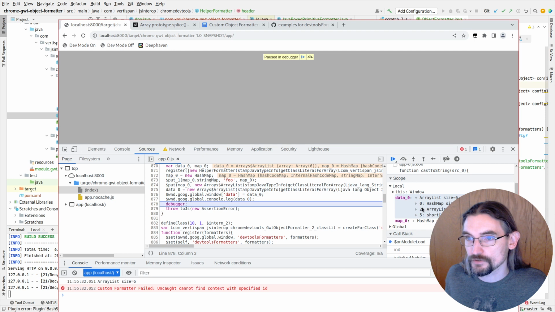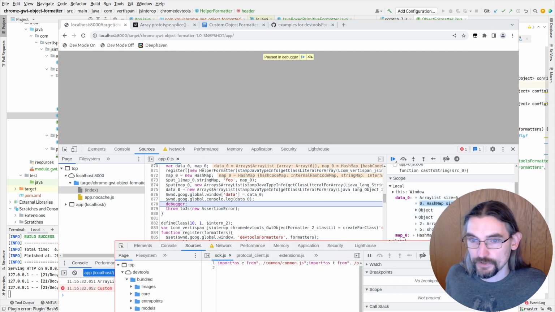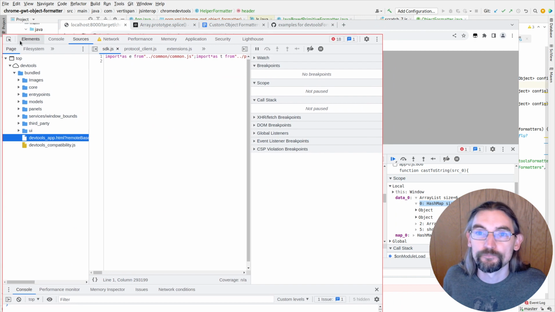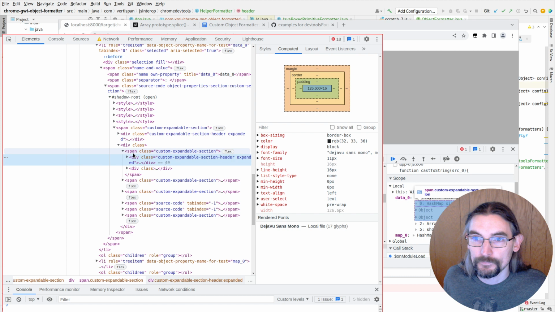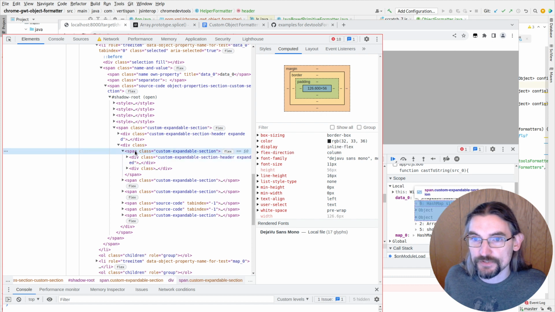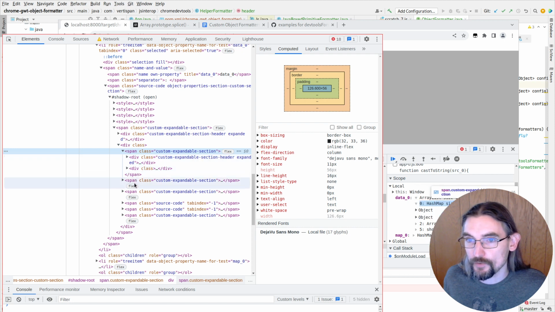Oh, it's doing it here too. What's going on there? Let's look at the DOM for that. Custom expandable section, great. Here's a whole thing as a div. Why is that next element going over there? That one. Why are you over there?